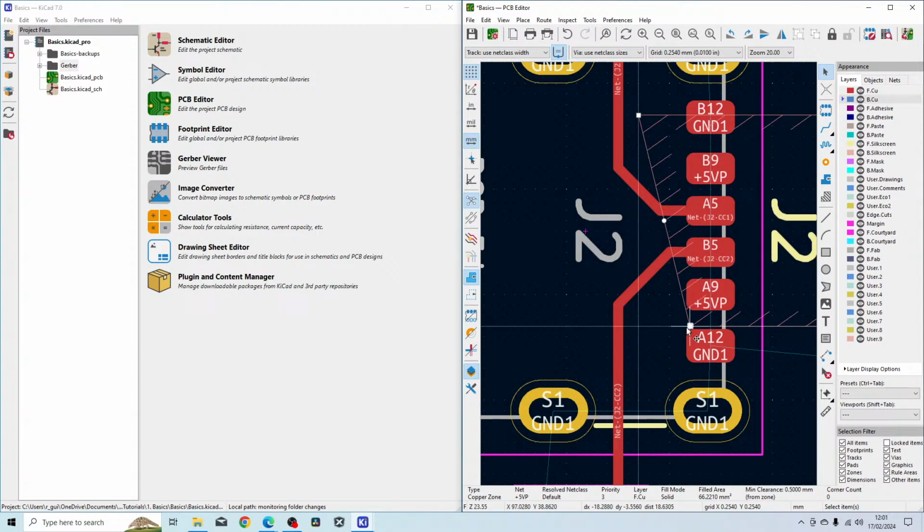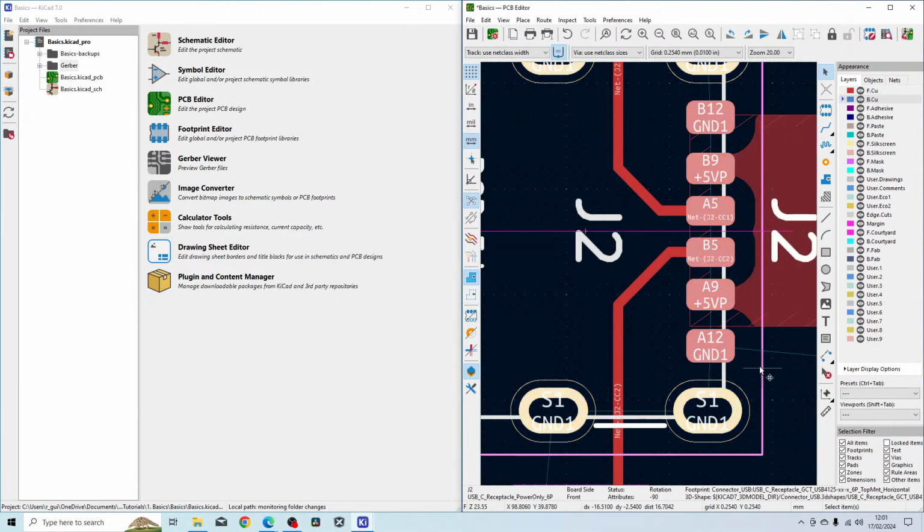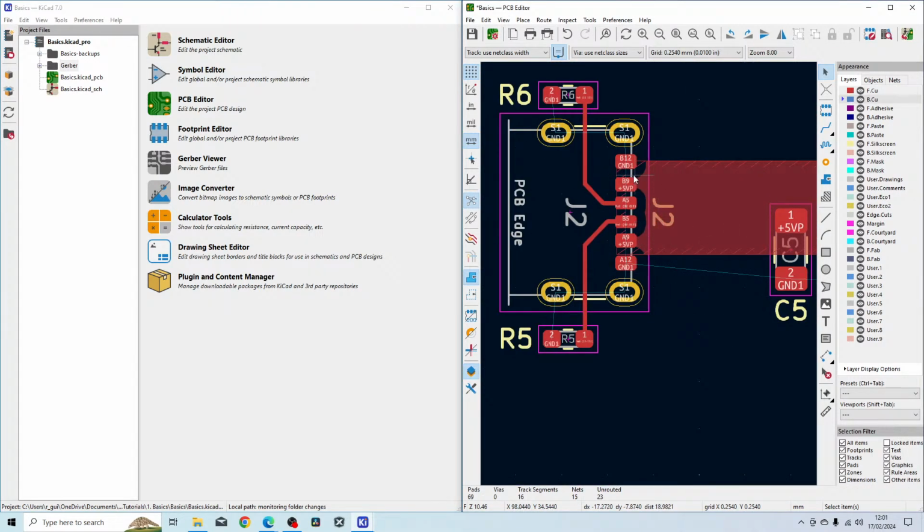And that will allow me to end this a little bit earlier so it doesn't look as messy on the back.